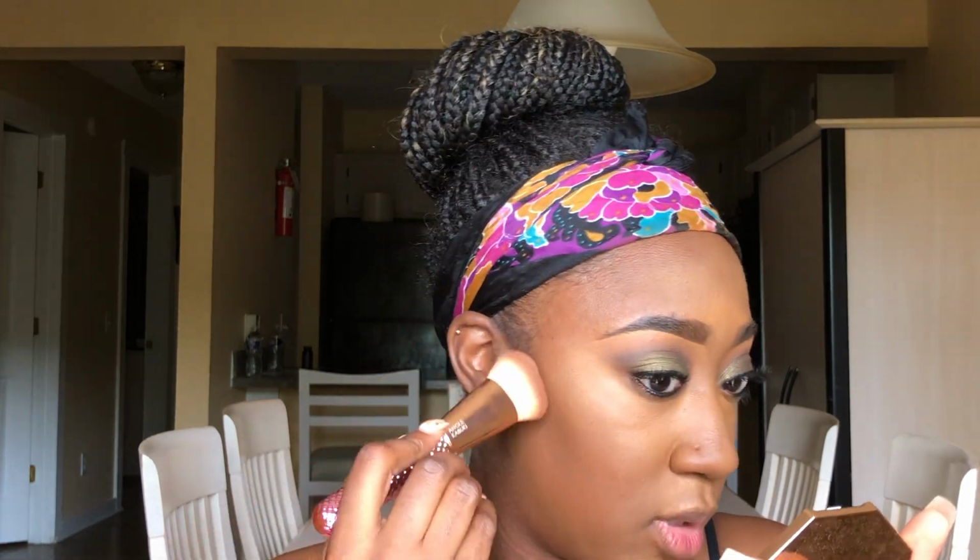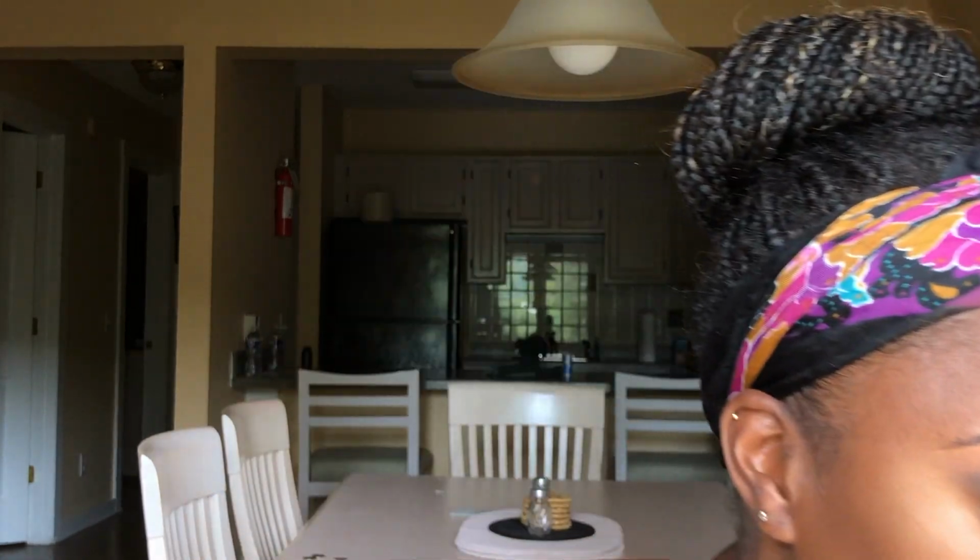I am now bronzing or kind of contouring my face with a bronzer. It's Coco Naughty from the Sunstalk'r collection with Fenty Beauty. I don't really use creams. When I use creams, it becomes a little much. I feel like it just explodes on the side of my face. It's like contour, and I don't want that. I want something subtle. Then I go in with a deeper color, Mocha Mami.